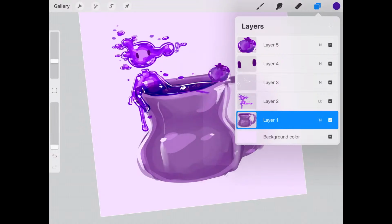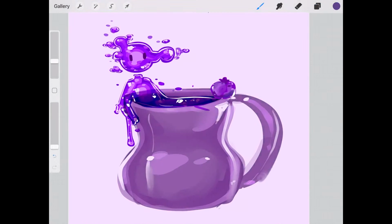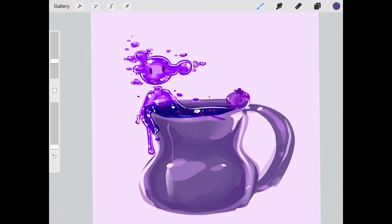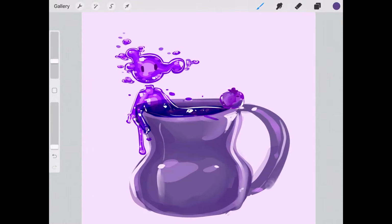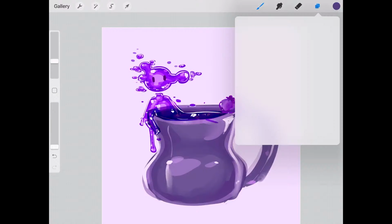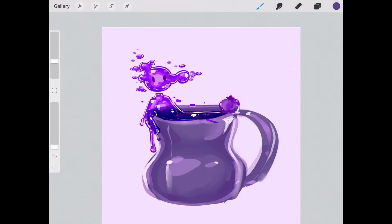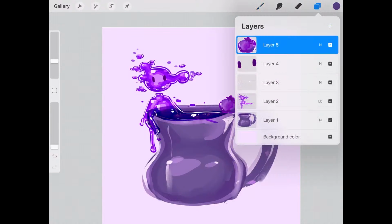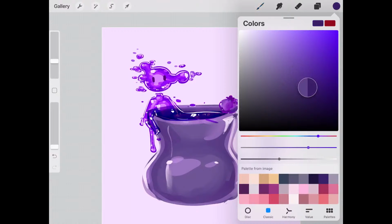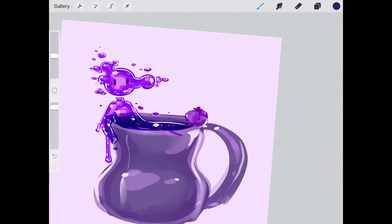Okay, so now I will adjust this mug color to match the vibe I want. Does this color look better? I think it does. Yes? No? Maybe so? I'm just gonna go with it because I like that color. And after that, I will get a dark color. I will raise that up.